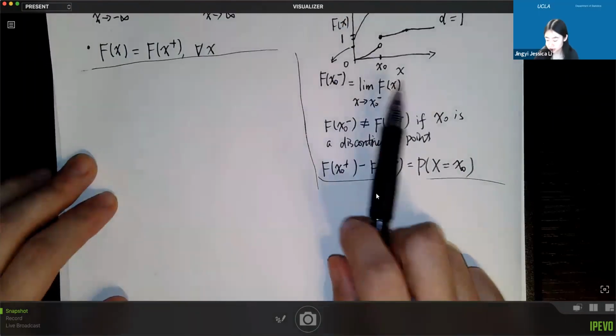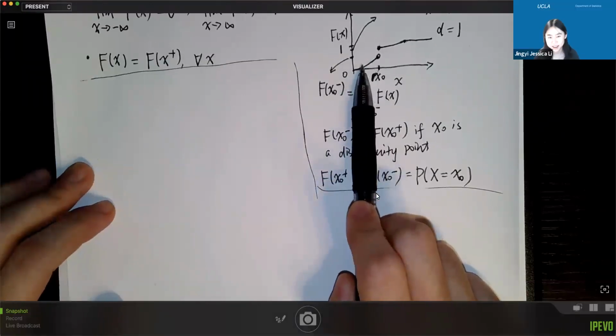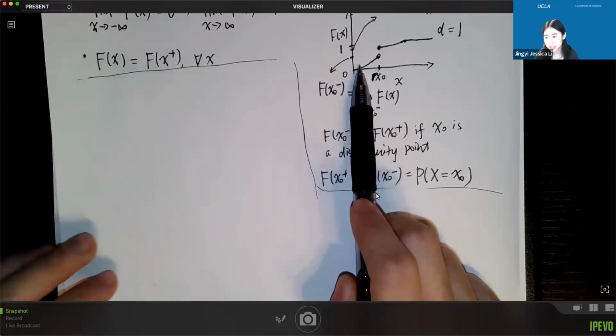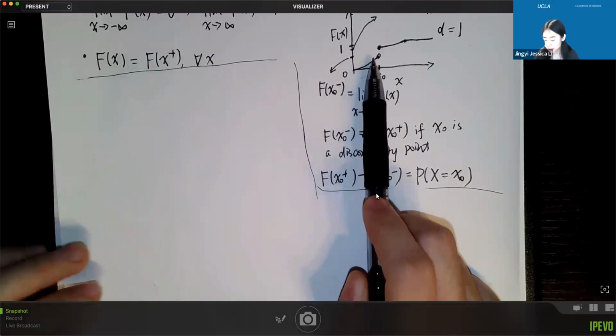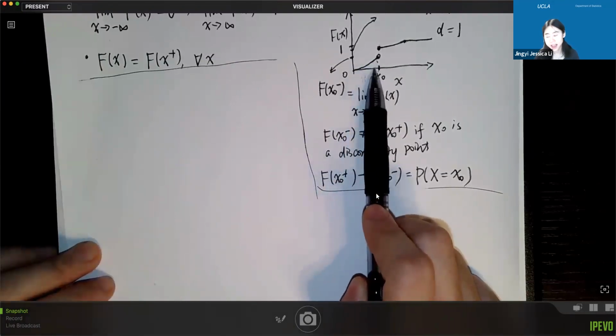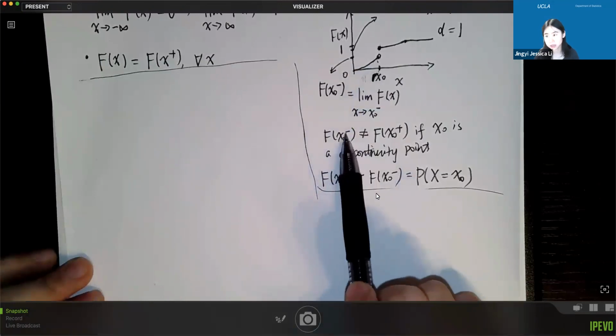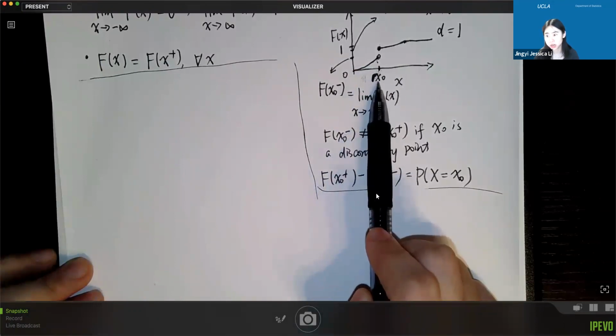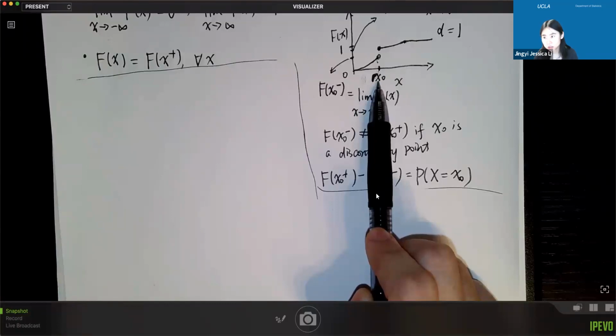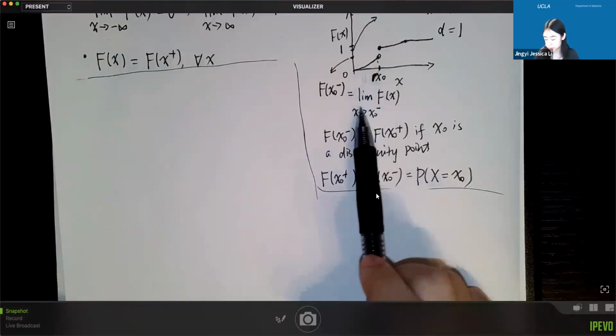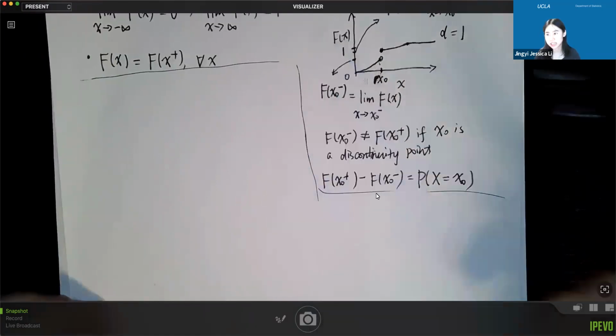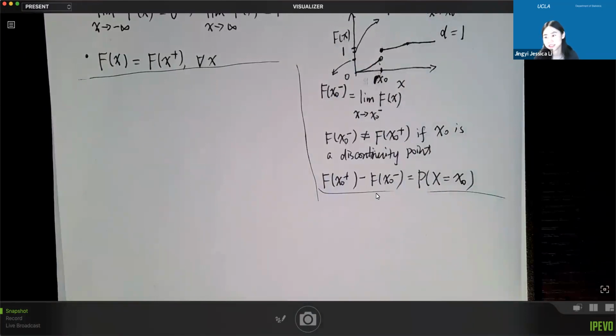The interpretation is that, by the name CDF, the C means cumulative. You can consider this as a cumulative probability. You add points sequentially to your interval, and then see how much your current cumulative probability is. F(x0 minus) means that you haven't yet added point x0 to your interval, so that's the probability you have. But once you add x0 to your set, the probability suddenly jumps up. That's why there is a gap: x0 itself carries a positive probability mass. So the left means x0 is not yet included, and the right means x0 is just included. Does it make sense?